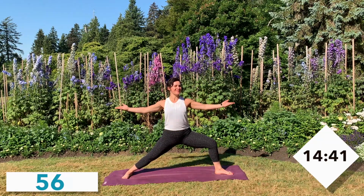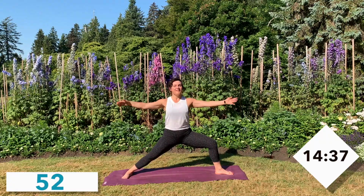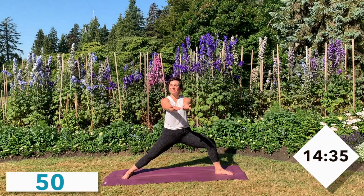Sit low into your front leg and focus on squeezing your shoulder blades together each time the arms pull back. Palms down, palms up.